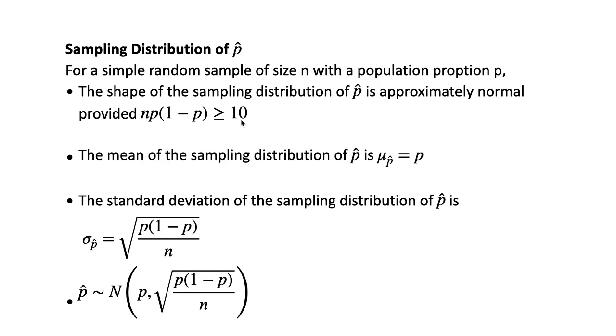So the mean of the sampling distribution for p hat, mu sub p hat, is the same as the population proportion, which we saw with all three of those histograms. And the standard deviation, well, we'll just go ahead and give this to you, is the square root of p(1 minus p) divided by n. The moral of the story is, as n gets bigger, this fraction gets smaller. Okay, and we saw that relationship. So, moral of the story, part 3, is that p hat is approximately normally distributed with these parameters right here.